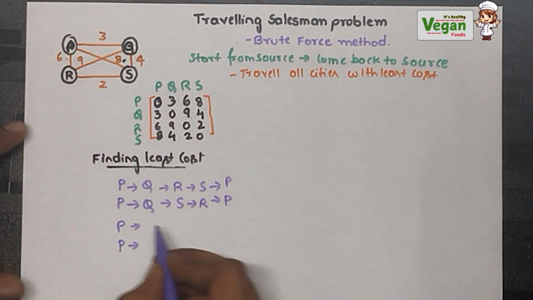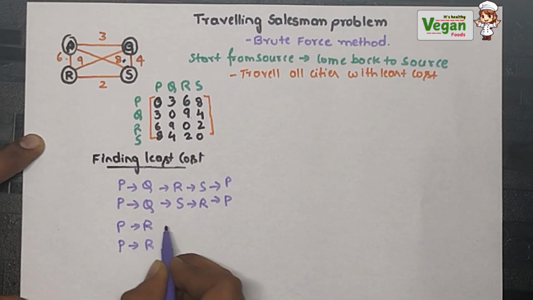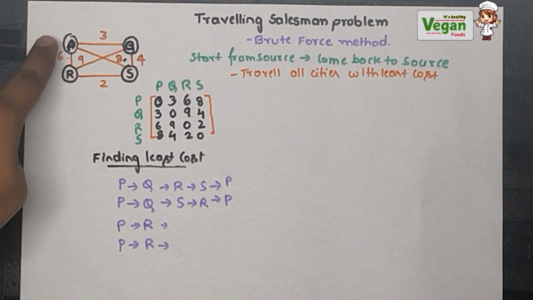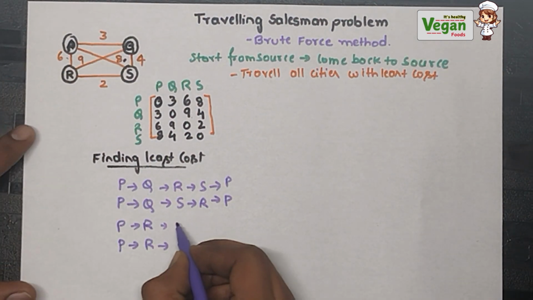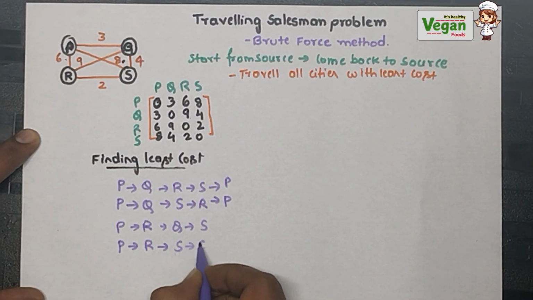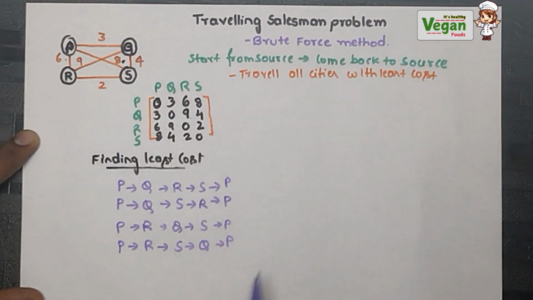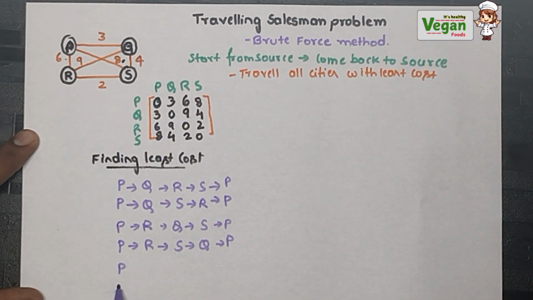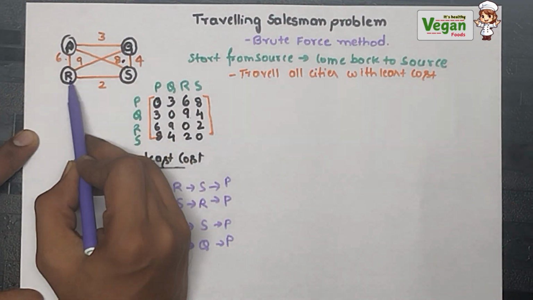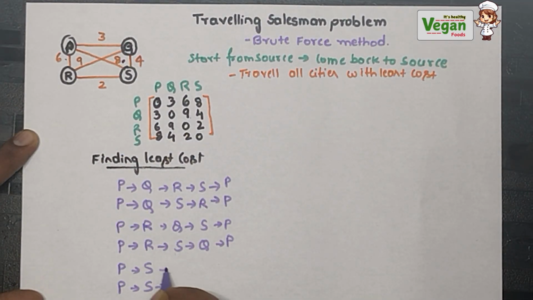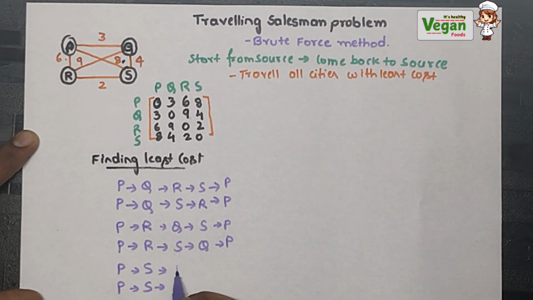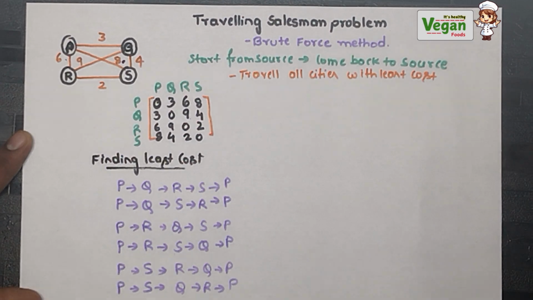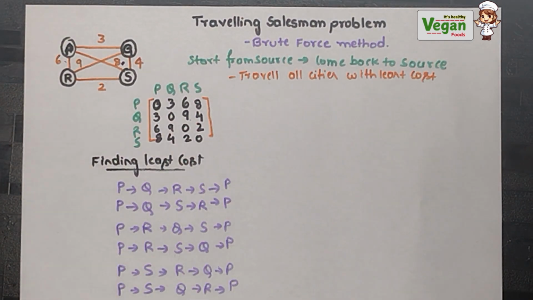Let's use R. From P to R. Now you are left with 2: P and R are used, Q and S are there. So you must write vice versa of Q and S: Q to S, S to Q. Then he will come back to his source node again. Next, the only one left is S, since Q and R are over. Now after P and S, what are left? R and Q, and vice versa: R to Q, Q to R. After that they will come back to the source node.